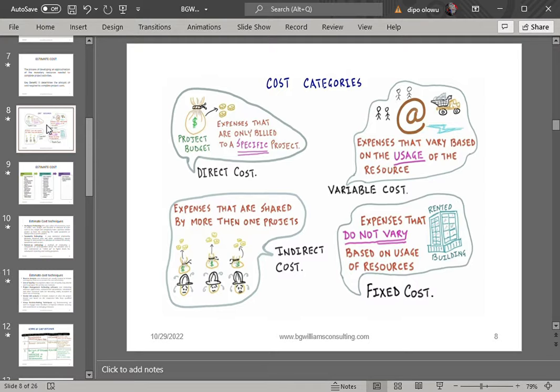So indirect costs technically are overhead items or costs incurred for the benefit of more than one project. So for instance, let's say the person working in that organization is the cleaner, and the people performing the project are not part of them, but he cleans the offices.